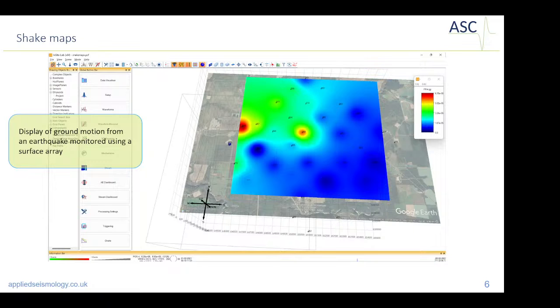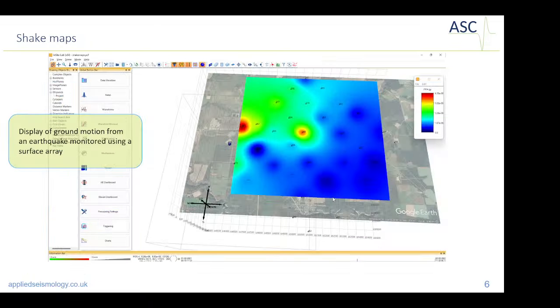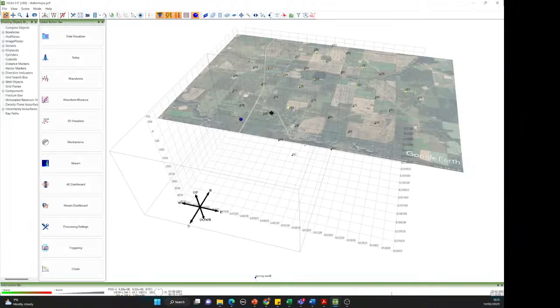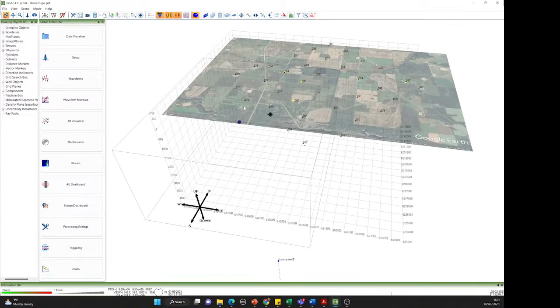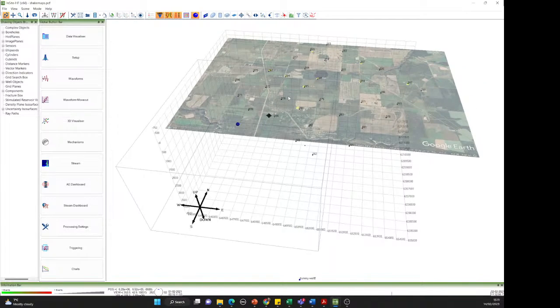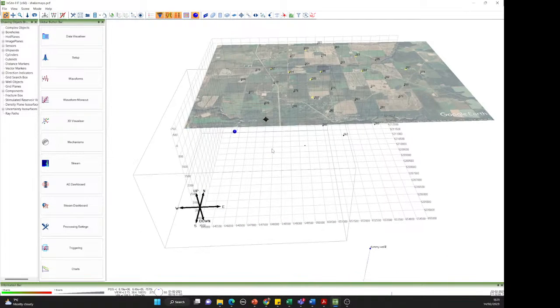So, how is it used in InSite? Let's open a project. In this case, here we have a couple of regional events. In this case, it is induced seismicity that was monitored using, we can see here, 40 surface stations.